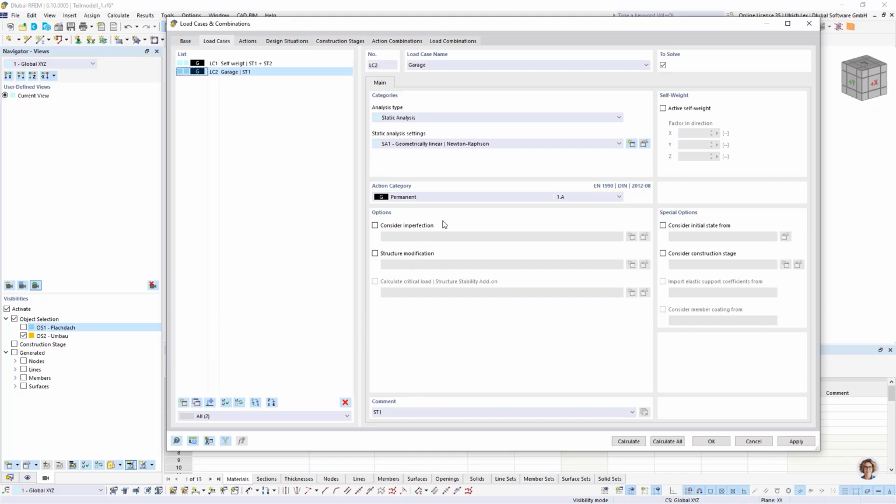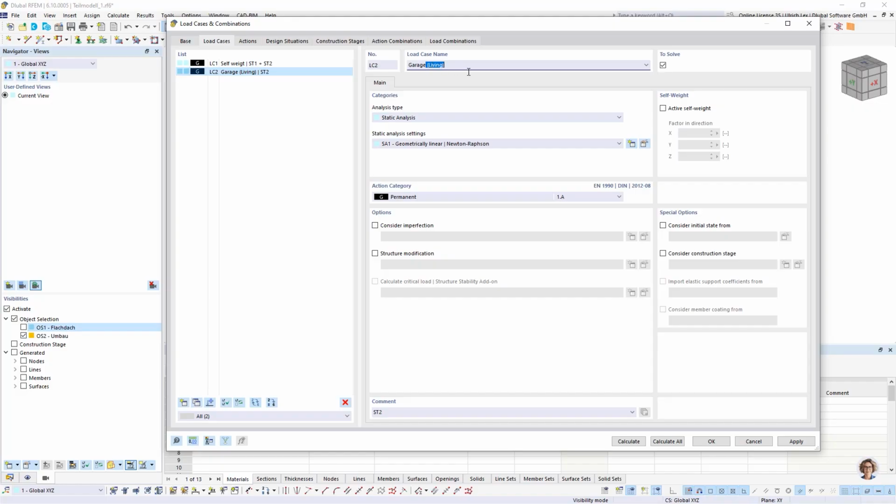So in stage 2, there should be acting a different load. That's why I need garage, maybe living as a living room, and this should be acting in stage 2.